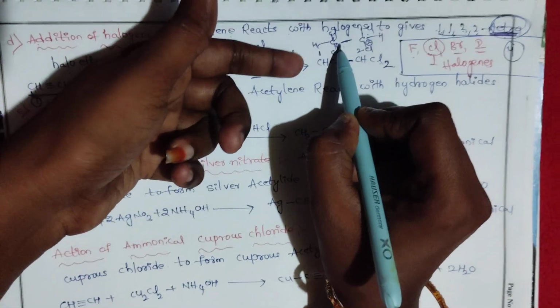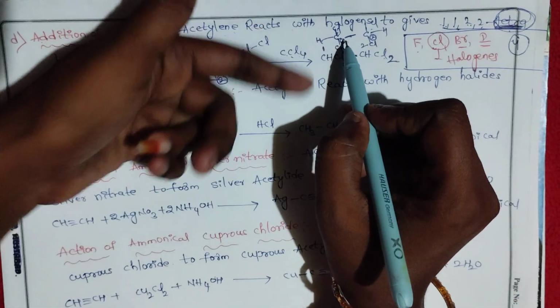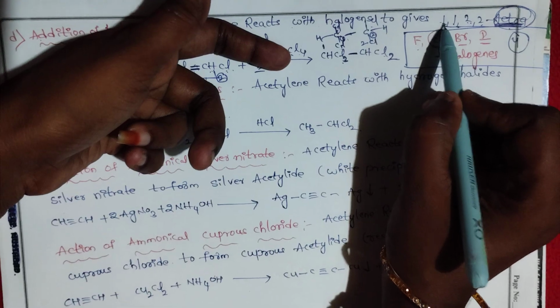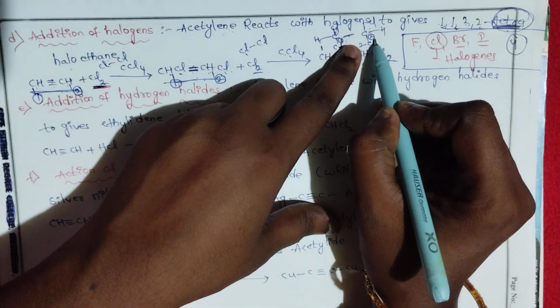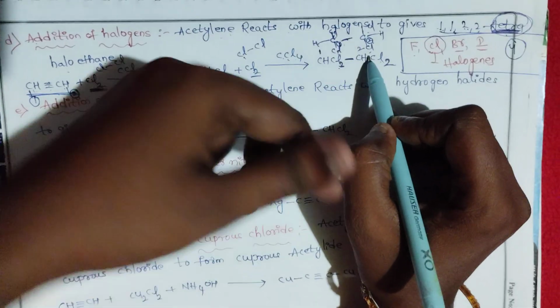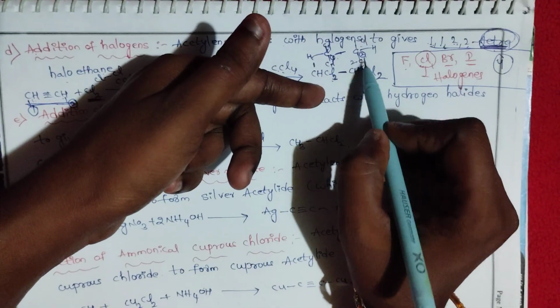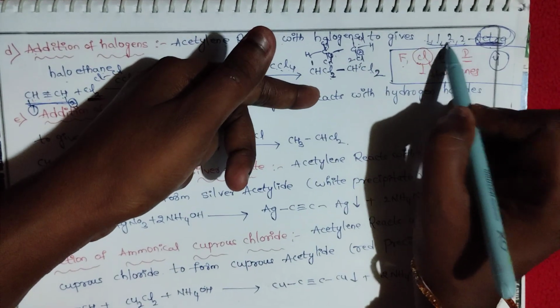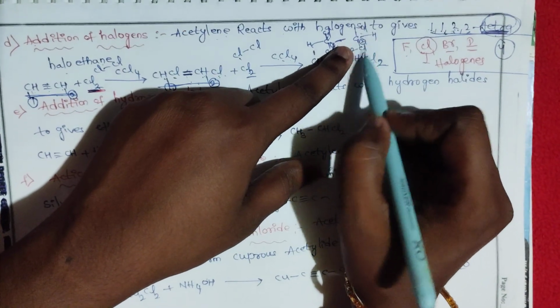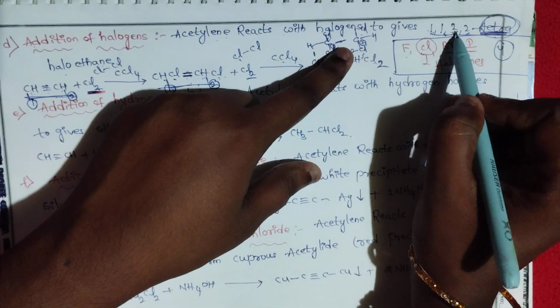That is why we mention it two times: two chlorines are present on the same carbon, the same position. That is why we write 1,1. And the second carbon also has 2 chlorines. So that is how we mention the positions of these chlorines. What positions do we get? 2,2. In the second carbon, 2 chlorines are there.